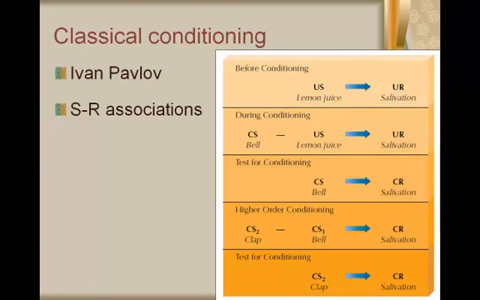But if we repeatedly pair those two stimuli, the conditioned stimulus and the unconditioned stimulus, which originally is again the neutral stimulus and the unconditioned stimulus, do that enough times, then eventually we can do the bell by itself. And then if it elicits salivation, now it's become the conditioned stimulus. And now salivation without the lemon juice being there, without the unconditioned stimulus, salivation is now a conditioned response.